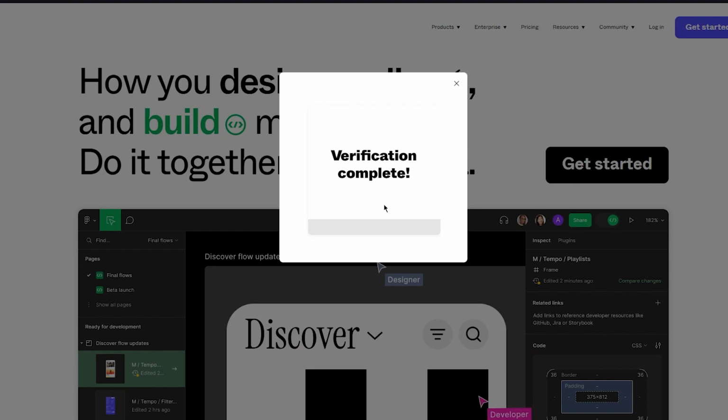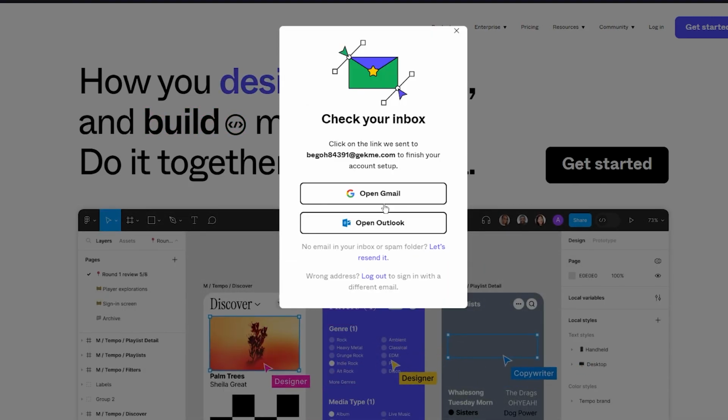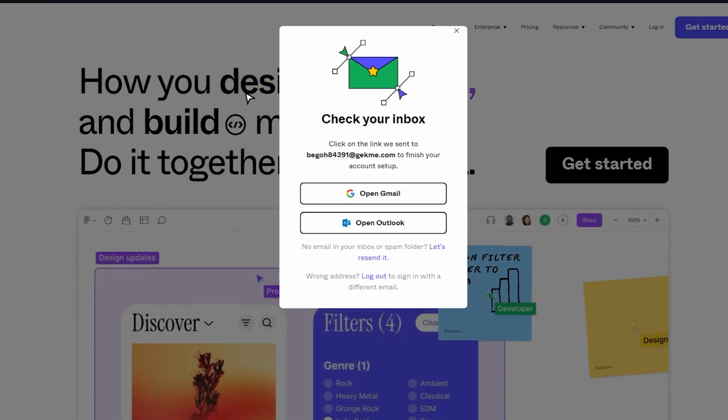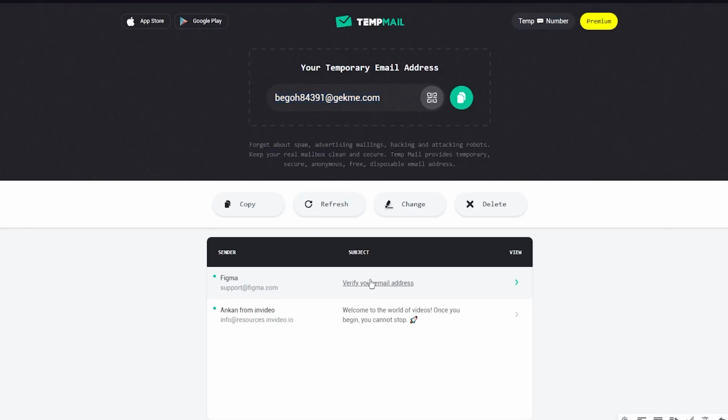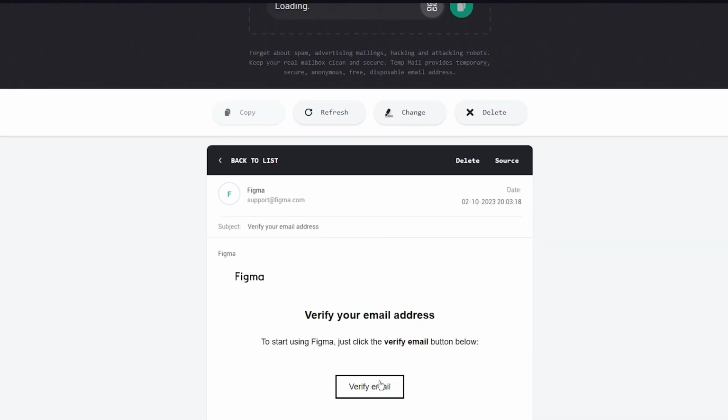And trust me, Figma's editor is really simple and easy to use because it gives you all these different things that you can actually have a look at. So just go ahead and verify your email address with Figma. So here you can see verify email. And once you're done verifying your email, from there on out, as you can see, it takes you straight into the Figma dashboard.